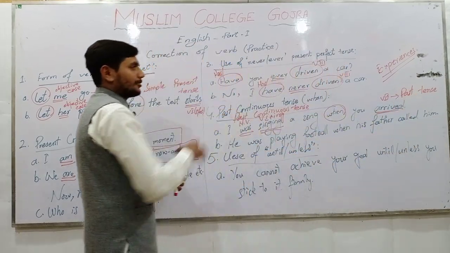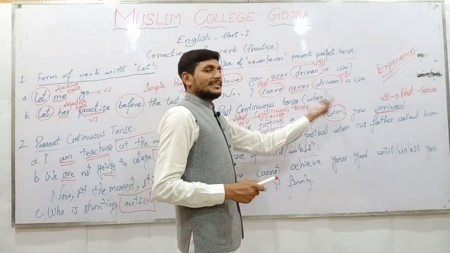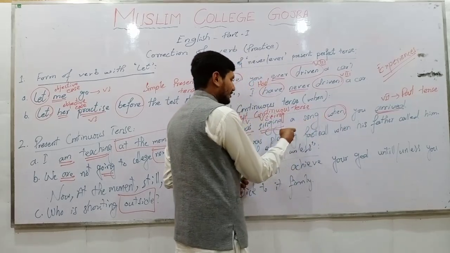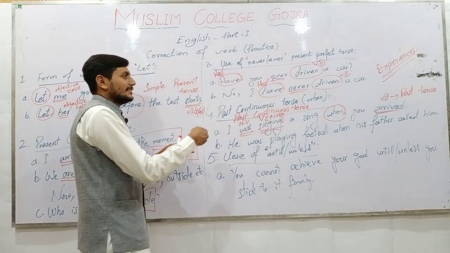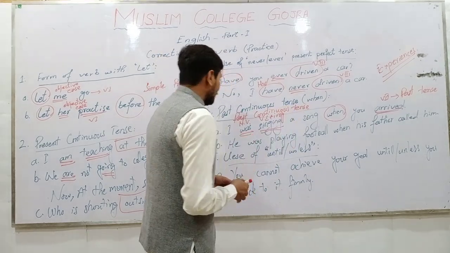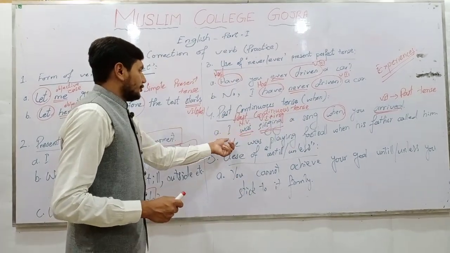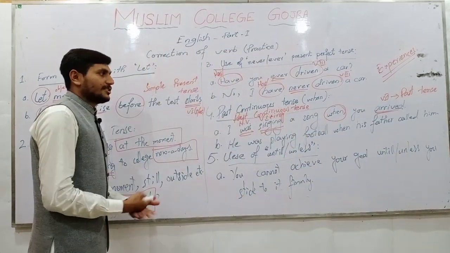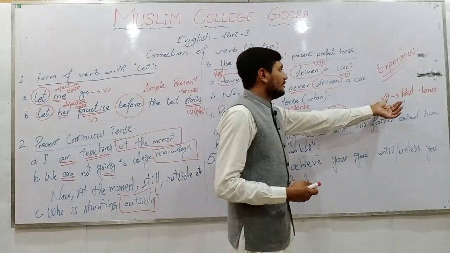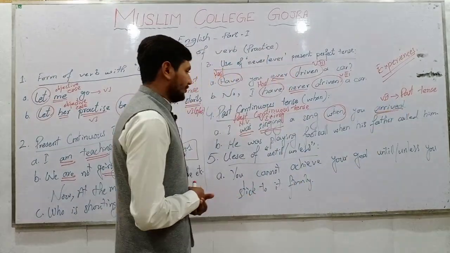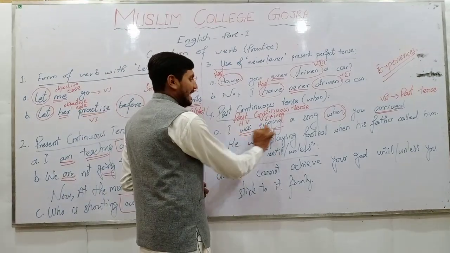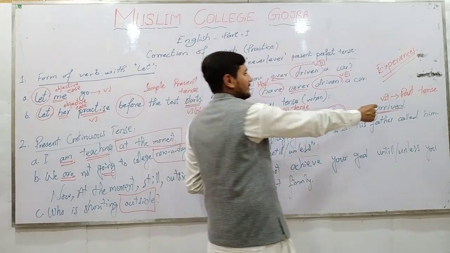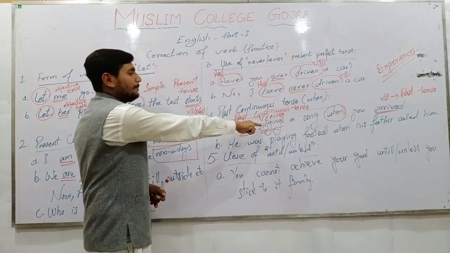And in your question paper, one of the verbs in these kinds of sentences would be missing. You would have to understand the clause that is complete and give the verb which is missing accordingly. For example, in your paper, it should be I was singing a song when you dash, and there will be 4 options given. You have to choose verb's second form in your given options. And if it is like I dash a song when you arrived, you have got verb's past form, it means past tense. The tense here should be past continuous tense.